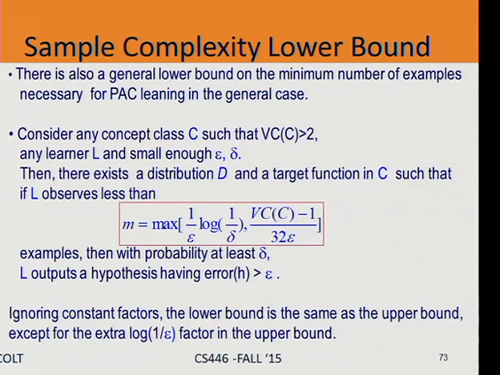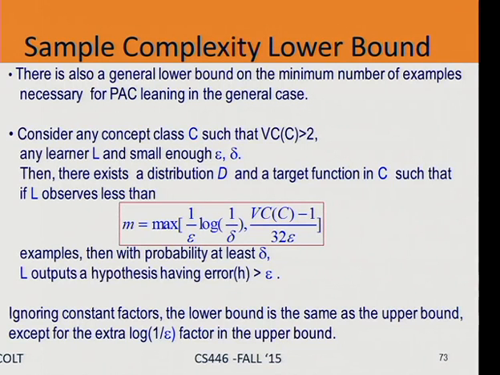And I have some VC dimension that is non-trivial. We need this for the theorem. Any learner, any epsilon and delta, to prove a lower bound, I need to say, well, there is some bad distribution, and there is some function in this class C such that if you don't take enough examples, it's not going to be good. That's what it means to be a lower bound. So you may not care about it because it's unlikely that this is the distribution that you'll encounter in nature and that this is really the bad function that you care about. But it's important from a theoretical perspective to understand that these exist. If one exists, probably there are many that exist.